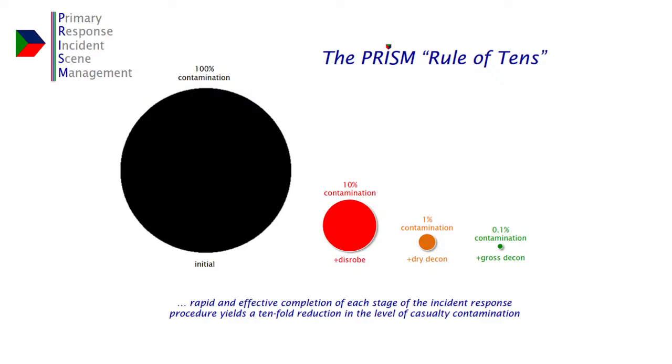So what is the PRISM rule of 10? I am exposed, I was at the epicenter site. Then by just removing my clothes, I can get rid of 90% of the contamination. Then you can have a mass decontamination, just soap and water. It will reduce the contamination from 100% to 1%, and then maybe a technical decontamination, of the eyes and oral cavity, and then you are 100% free.